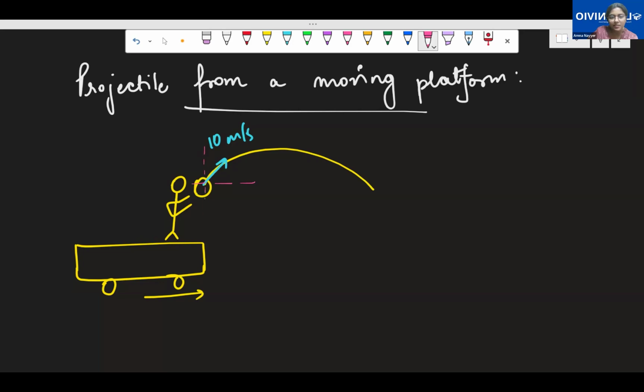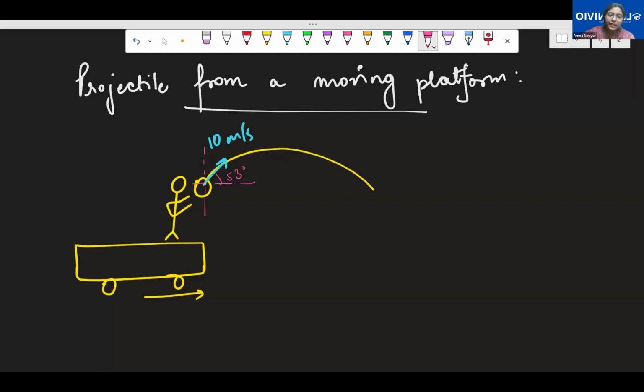Actually, this is a question directly, which I'm discussing in the form of an example. So that's why I'm putting such precise values. Otherwise I would have put 30 degree or 45 degrees. So 53 degree was there in the question from the horizontal with the car. Now, see, this car is already moving with a certain velocity, and the person is throwing up the ball with its initial velocity.